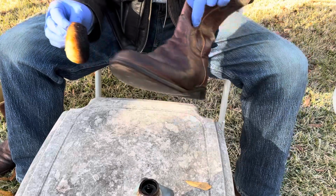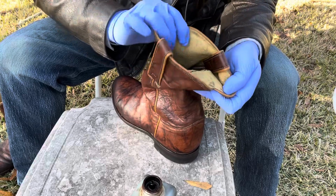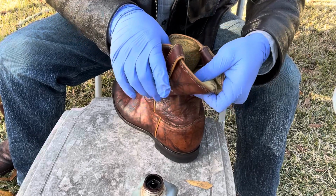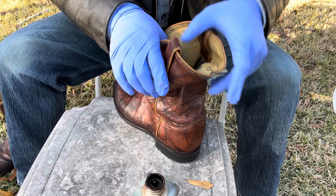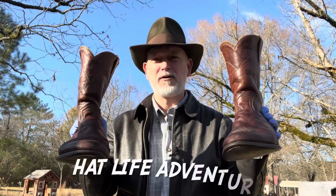All right, yeah, that's going to look good. What are these? These are style 3163s. All right, let's talk a little bit about boots.